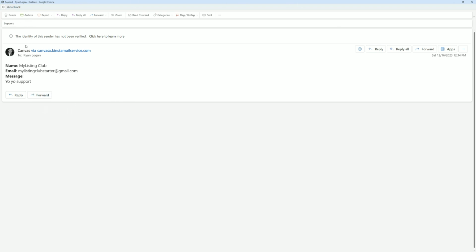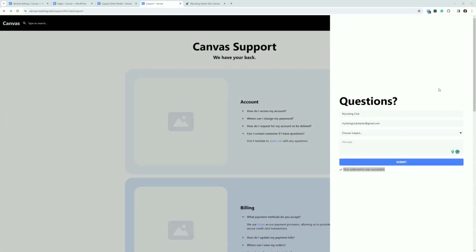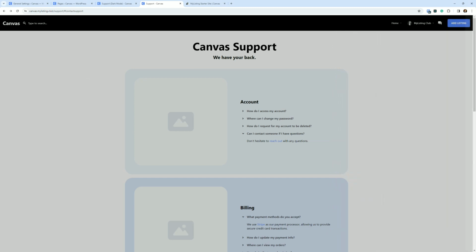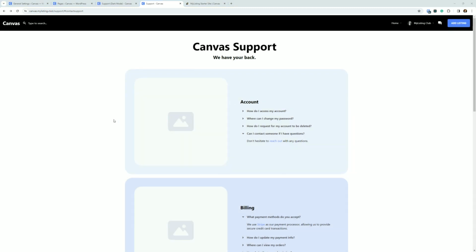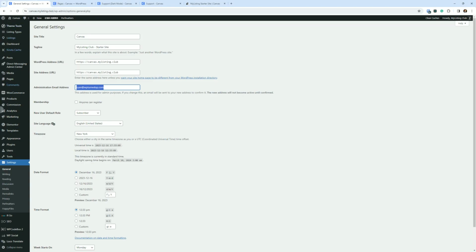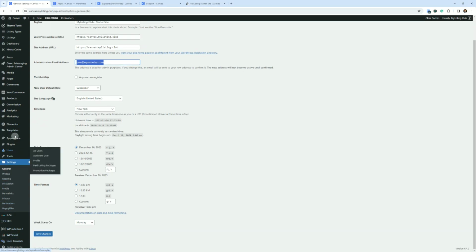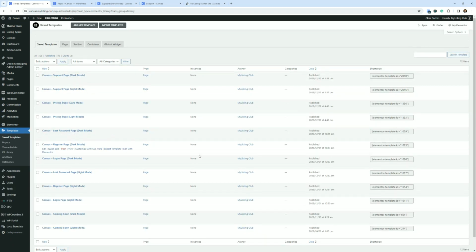It looks nice and clean in the layout. This is the from email address, which will look better when it's actually on your email system. This is just the temporary email service from Keensta, so that's why it looks like that. But this will all work once it's on your actual site and look really nice. Okay, so what else can I show you? There's also a dark mode version of the form. So let's take a quick peek at that.